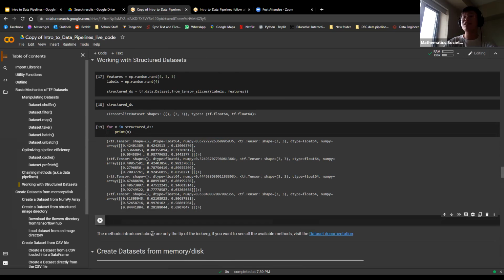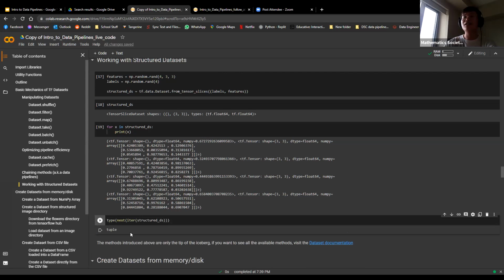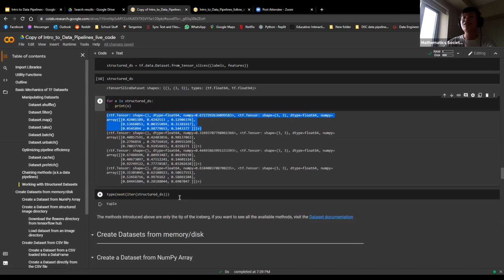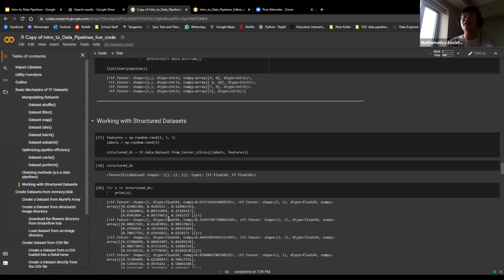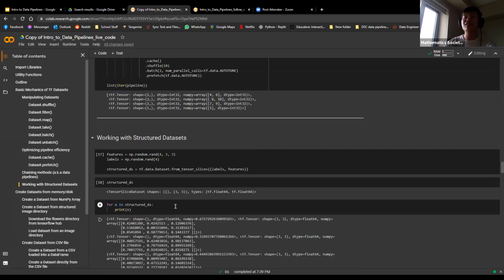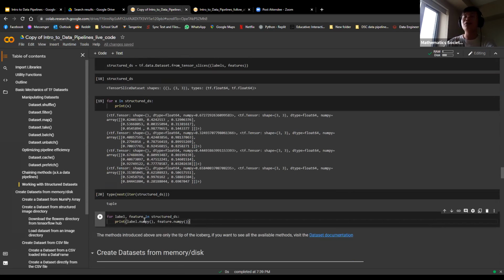So what's the actual type of this though? The type of one of these samples is a tuple, right? So what does that mean? It means that when we actually want to iterate over it, rather than doing the for x loop that we usually did before, we actually have to unpack these tuples, because every time we iterate over it, we're getting returned a tuple that has 2 things in it.